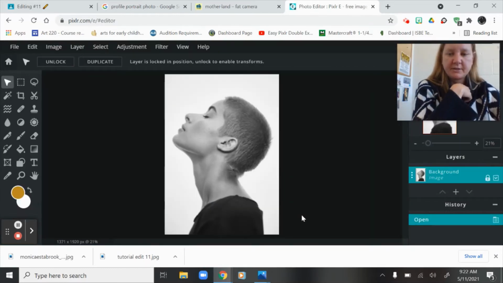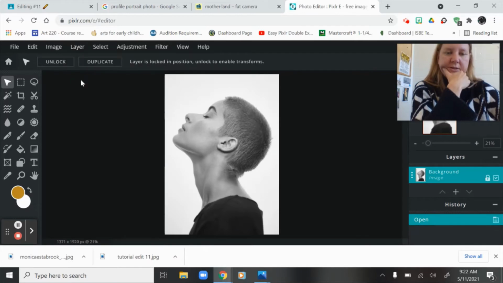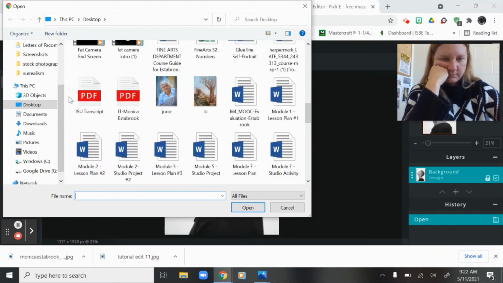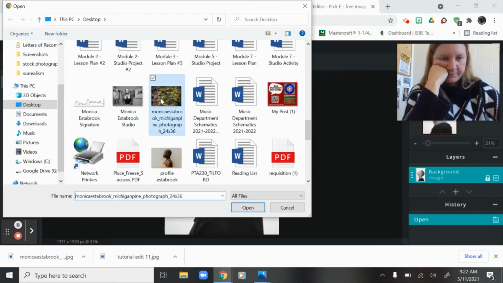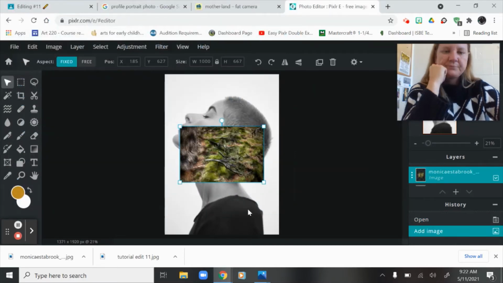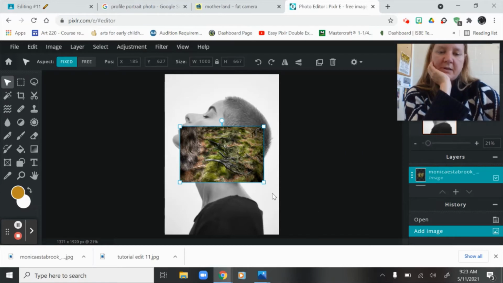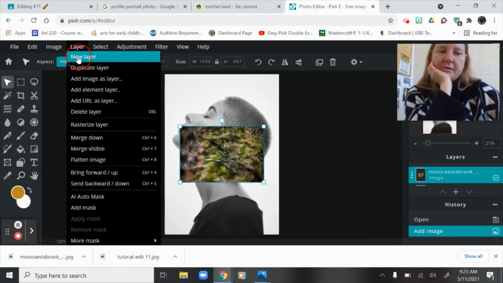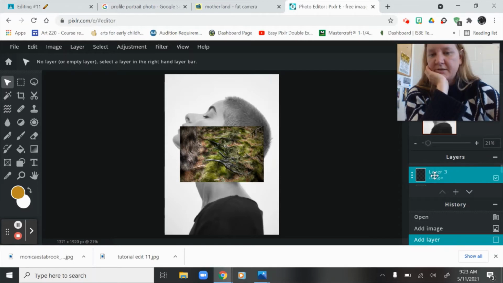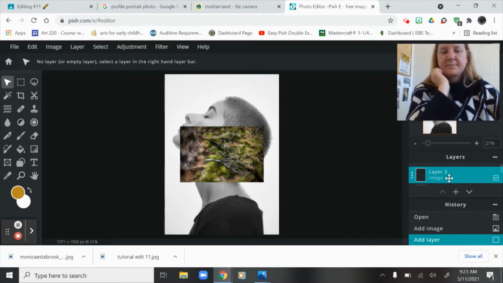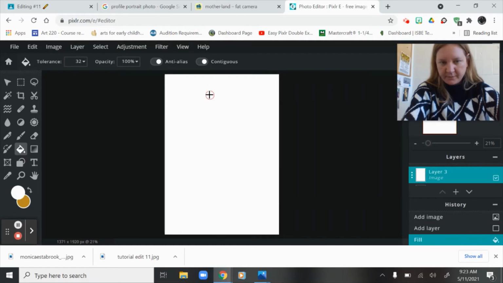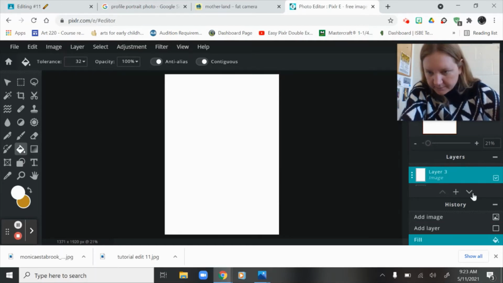Okay, I'm going to go ahead and bring in my other images to work with. So I'm going to add layer, add image layer, and it's going to be my pine tree image. There it is. And then my third layer is just going to be a plain white layer. So let's go ahead and do layer, and I'm going to do a new layer. And notice that the new layer comes up as empty. So if I want to add something to it, all I have to do is switch colors and do a white paint bucket right inside of it. There it is. So you can see my layer 3 over here.